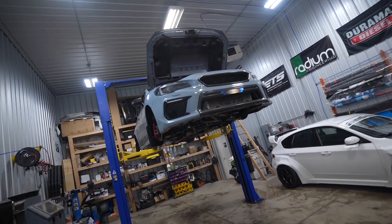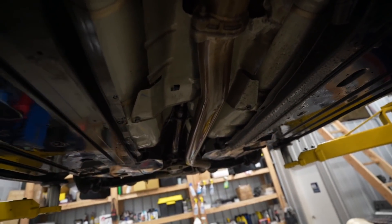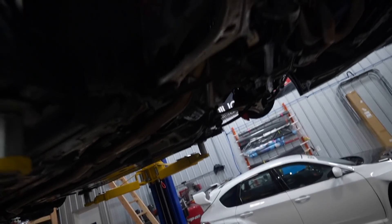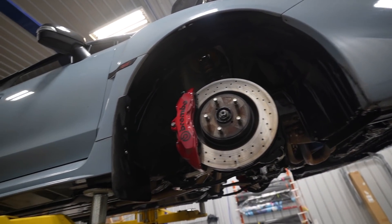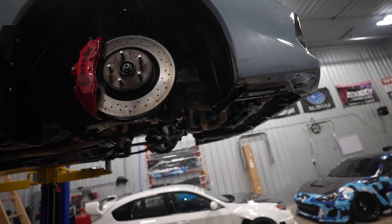I just went through and got this whole thing cleaned up - makes me never want to drive a car in the winter again based off how disgusting this car was. She's pretty clean now so let's go back and get these coilovers lowered back down. We're probably going to have to pull the inner fenders - I already know it's going to rub really bad and destroy them.